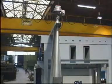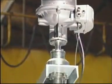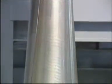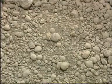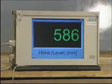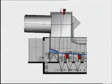As mentioned previously, BMH Claudius Peters also develops highly advanced measuring systems to optimize the cooler plant as far as possible. One of these measuring systems is the BMH level radar. Unlike traditional measuring devices, the level radar measures the clinker bed height precisely without the detrimental effects of dust and high temperatures. The level radar is installed in the kiln head. The level radar sends microwaves from the sensor to the material bed. This reflects the waves which are caught by the receiver and analyzed by the system.